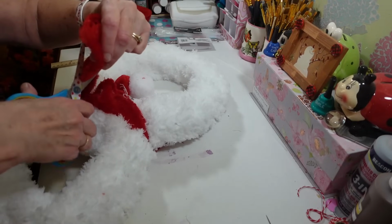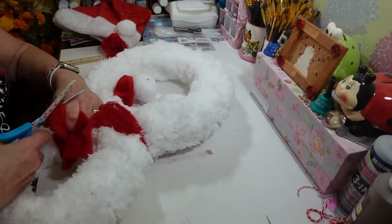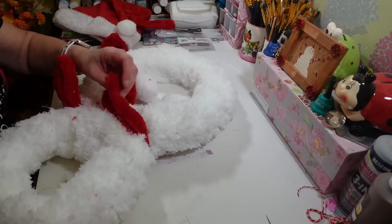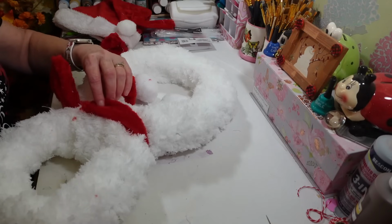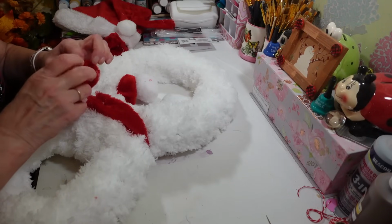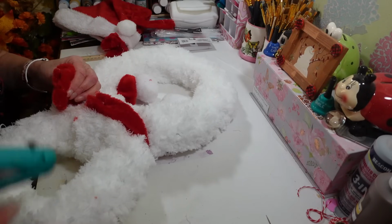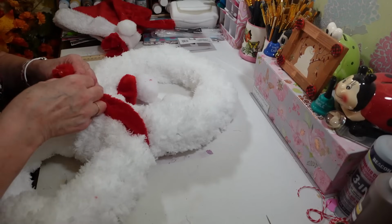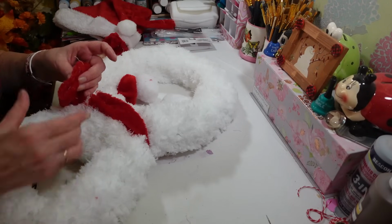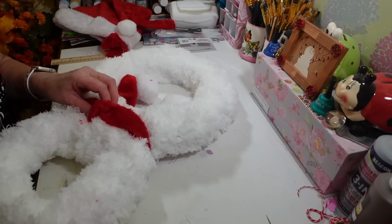So just figure out how long you want it, then cut it off back here, and we're just gonna glue this down. We're not doing anything fancy. Although nobody will ever know that we didn't do anything fancy. All right, so we're just gonna glue this piece down here. And then we're gonna take this one and kind of fold this one on the inside so our seam looks a little bit nicer. We'll just put a little glue in there. There we go, just so we don't have a raw seam sticking out here. And I got glue on my finger. There we go. That'll look better glued back there.